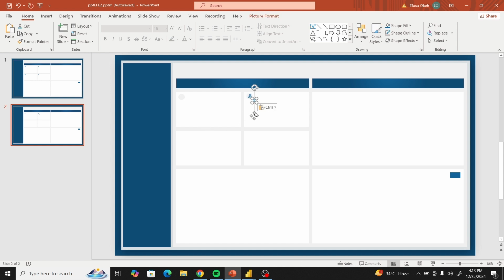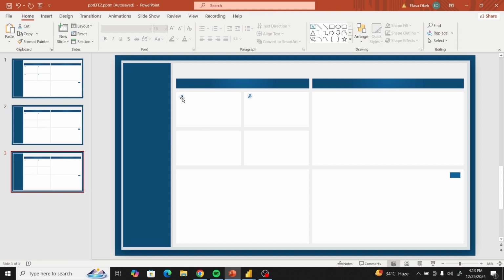Duplicate this icon for page 2. That's page 3 now. This is going to be for transactions. So we need to make one more copy of this, right? We need to make one more duplicate. This is going to be for card details, which is MasterCard, Visa, Discover, and all that.